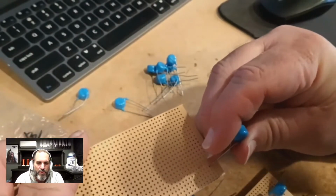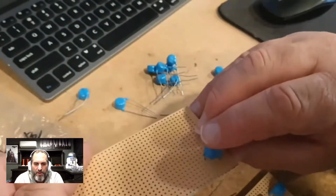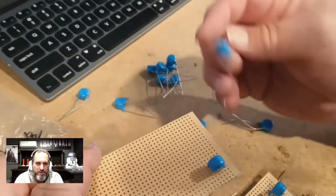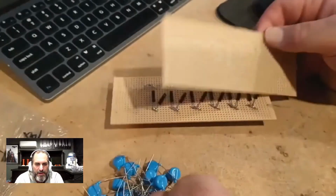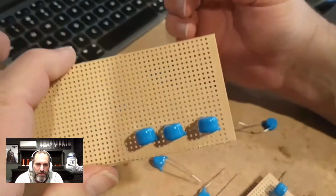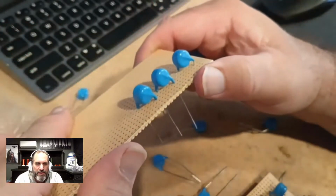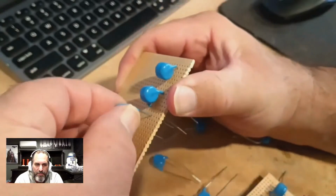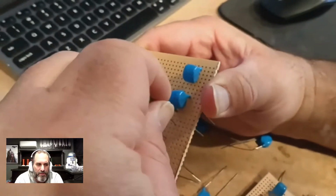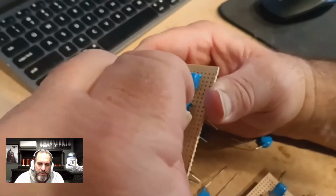I didn't want to really bore you with this too much. But it's important when you put all this stuff together, keep even spacing and try to take out all the sharp edges that you can. It makes a big difference. This is the same one that Plasma Channel used. And again, I wish I had put it in positive because it would have been easier to understand the first time I ran a lifter. And the board itself, do not get the green one with all the metal in it. Everything sparks over. You do not want that.